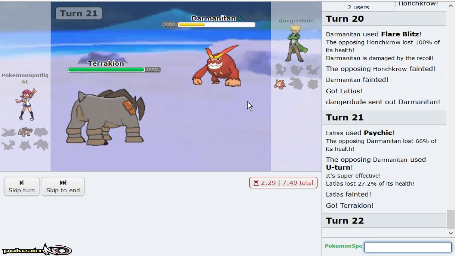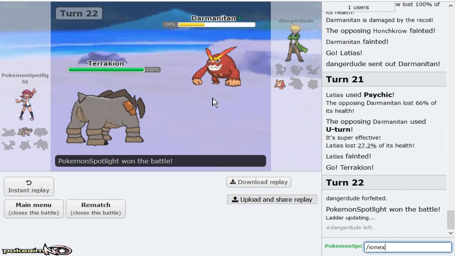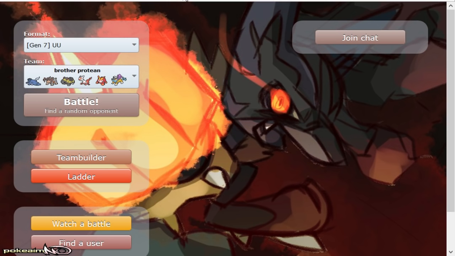U-turn was the one he decided, not even Rock Slide, which can't even flinch me, but you know what? I'm glad we won there. I'm glad we won that.